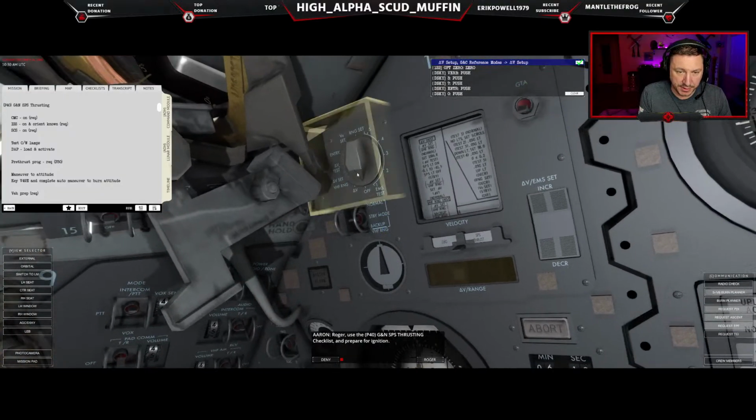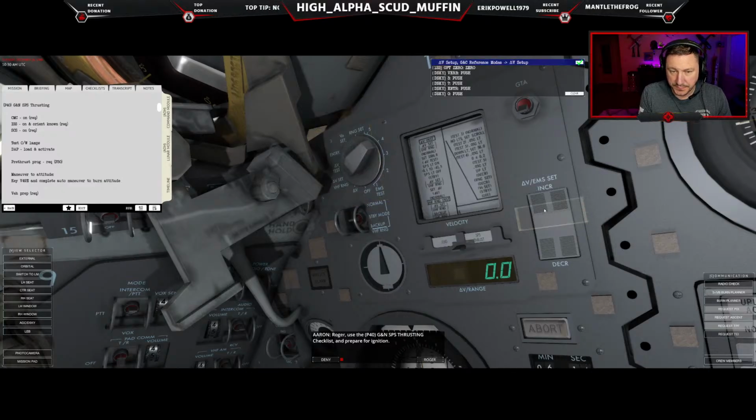I just need to put it into range set. And we are losing 3,150 feet per second. Delta V. Delta V setup is done.